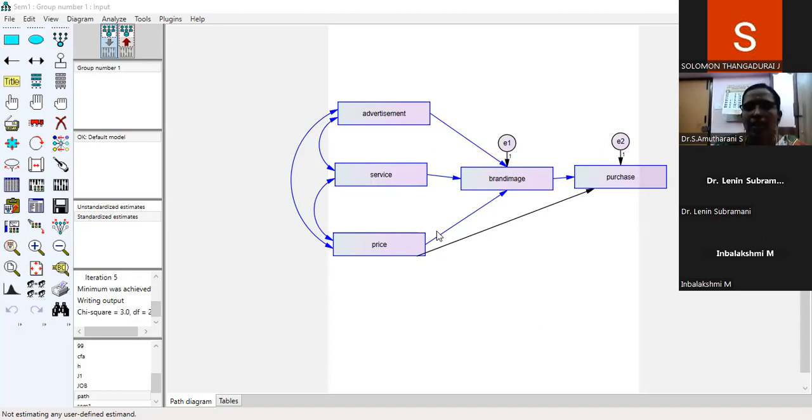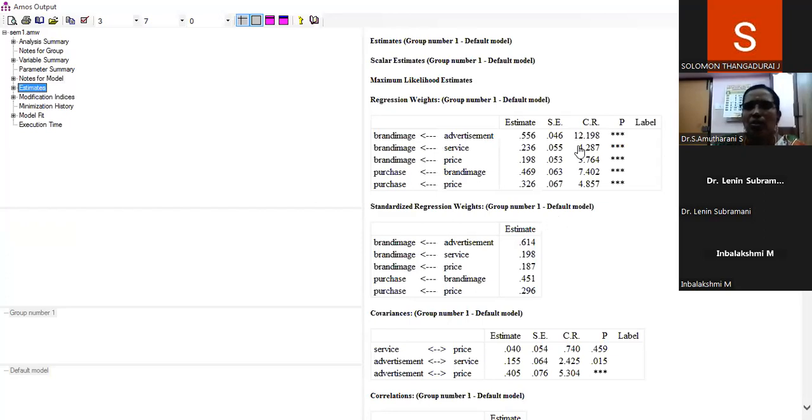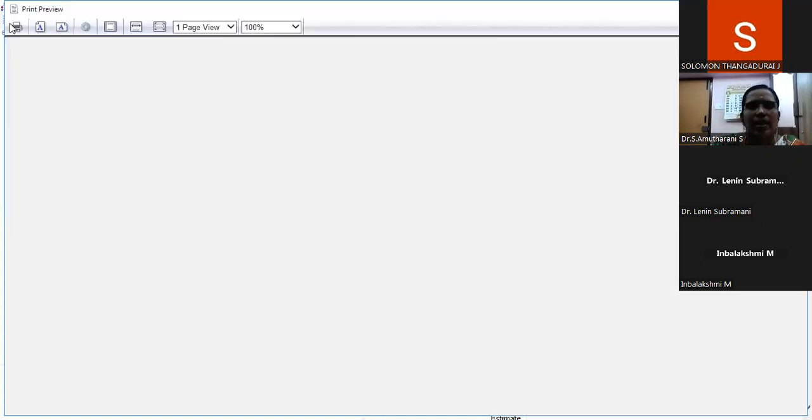In a simple path diagram, we can create many hypotheses. So let us see one by one. Click view text. From the left menu, click estimates. So we got this. I'm going to increase the size.